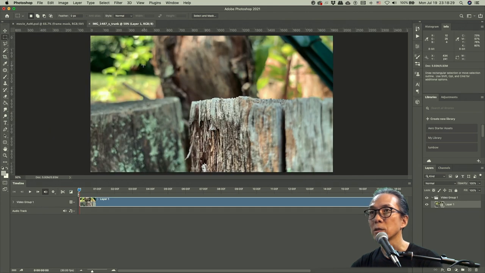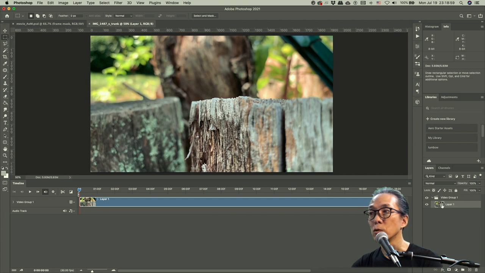So this is a movie file. You see the timeline here. And then the length is based on this one. Even though last time I changed the frame rate to 5, this is a new window. So it's 30 frames per second. I want to move this file to the file that I created.